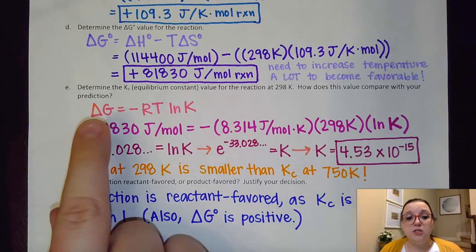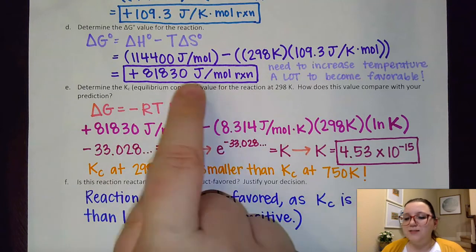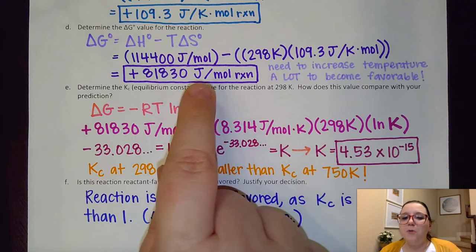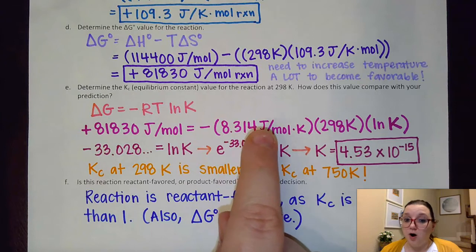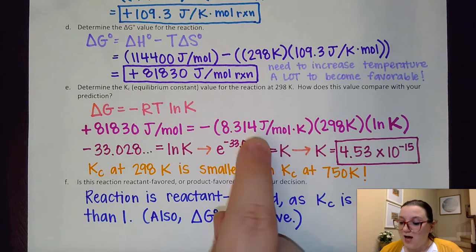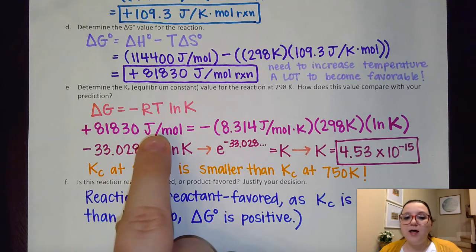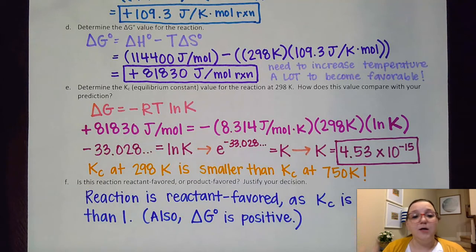So we did delta G equals negative RT ln of K. Now, remember back here I said I did this in joules for a reason? The reason I went ahead and did it in joules is because I remembered that when I use R, that's in joules, and I need my G to match that. That's why I calculated up here in joules. That saved me a conversion down here. As long as you're making sure those units match, it really doesn't matter what unit you're using. You just want to be really careful with making them all match.